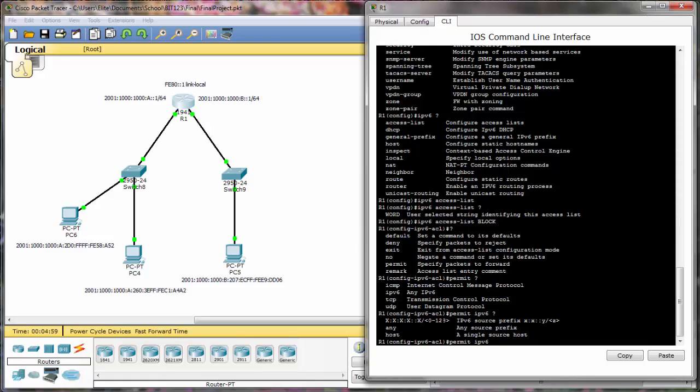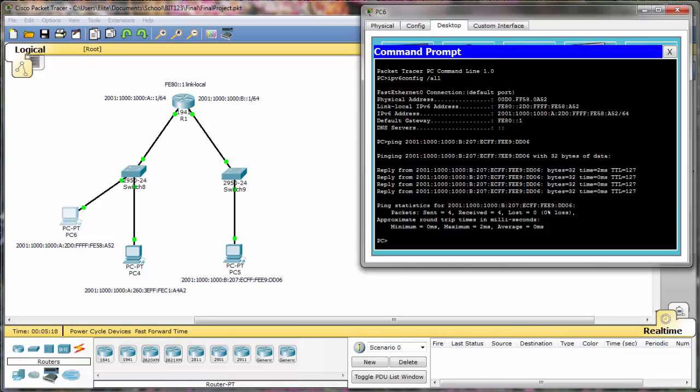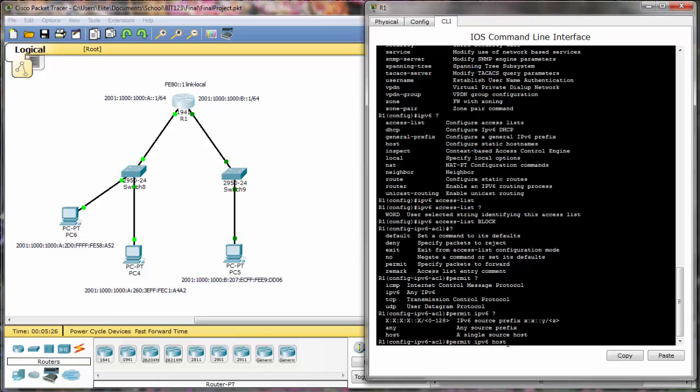Now, that being said, in access lists for IPv6, there's no more wildcards. You do not have to express through the wildcard notation which bits are significant and which aren't. Instead, you'd use a CIDR. So to keep things simple though, I'll just say host. And then I'll grab the IPv6 address of this host here, leaving out the CIDR. Again, we don't need the CIDR because we've already expressed that this is a host.